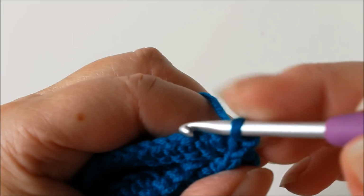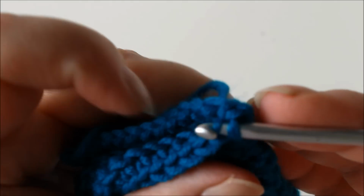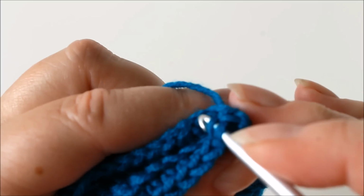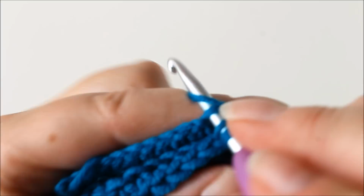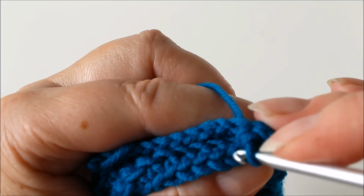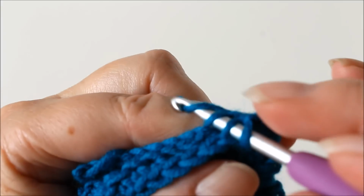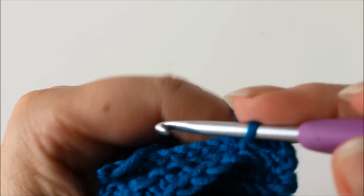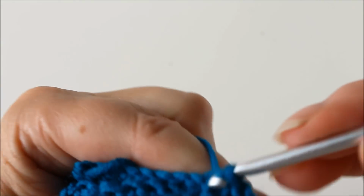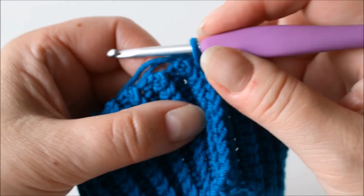And continue like this. The next back loop here, and then the next stitch from the beginning chain, and slip stitches. Right like this till the end of this row. That's it there. It doesn't show much.